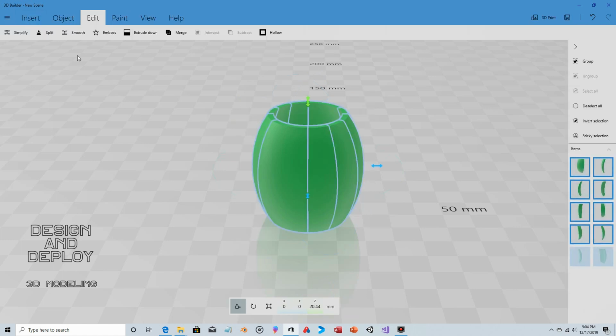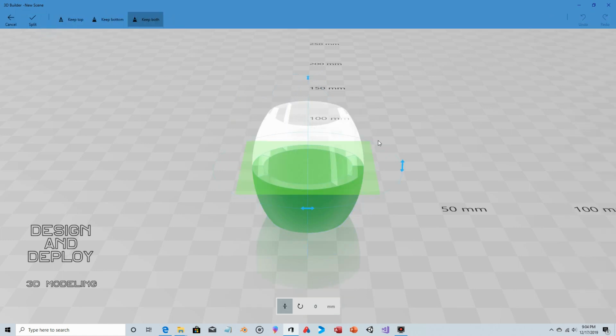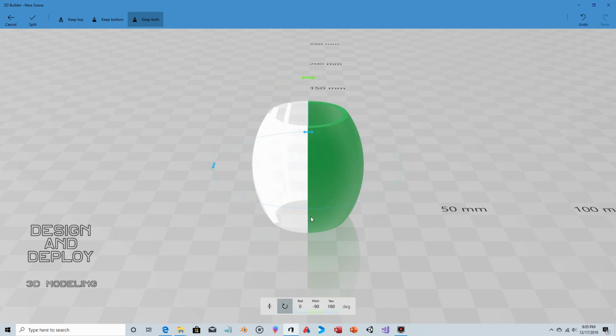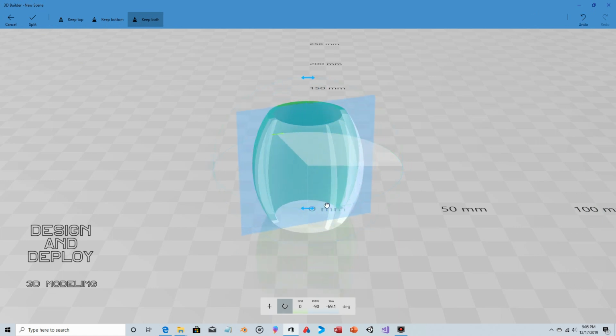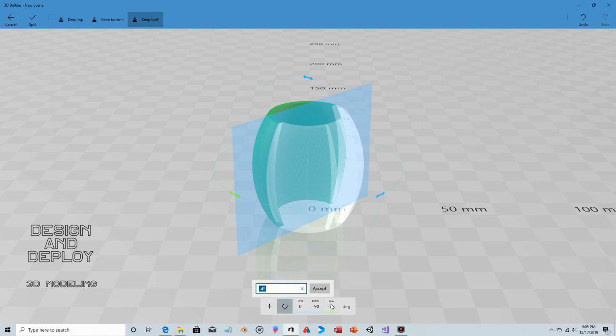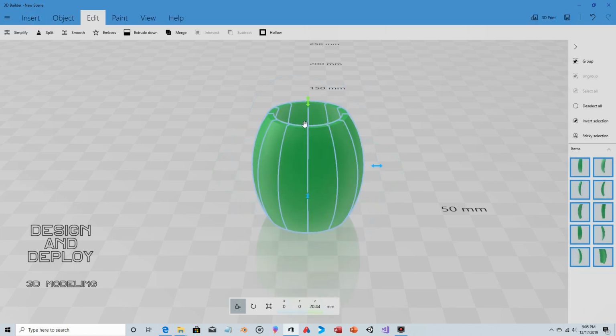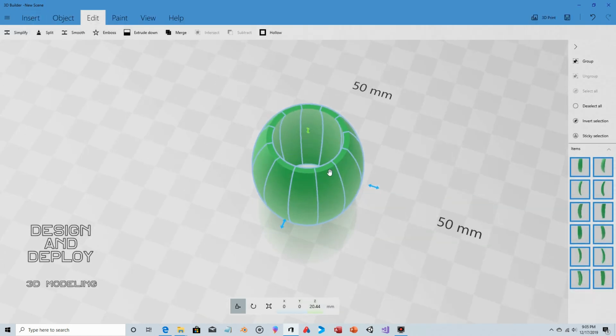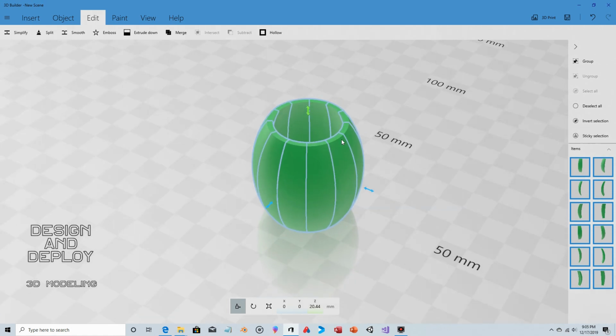And then split, and split again. And we want this one to be negative 30. And there you go. So now it's split into exactly even planks.